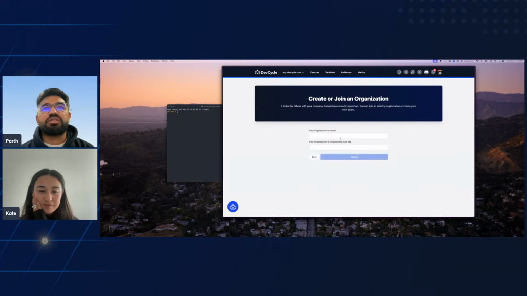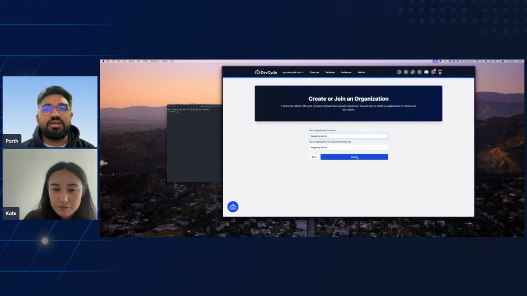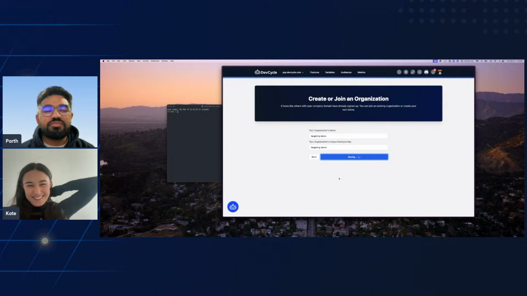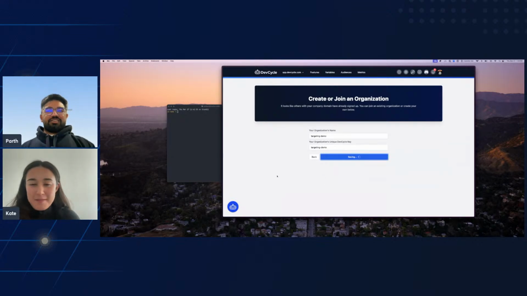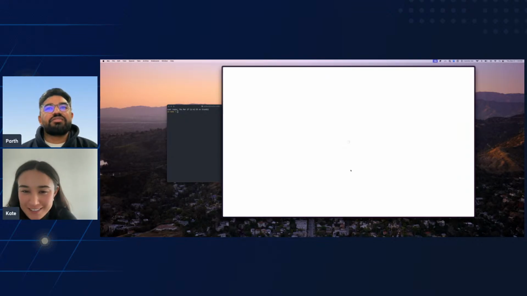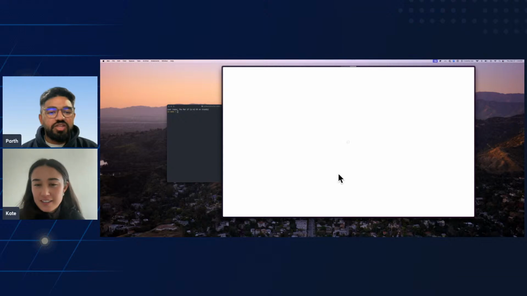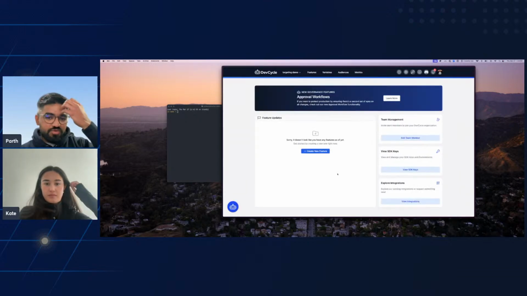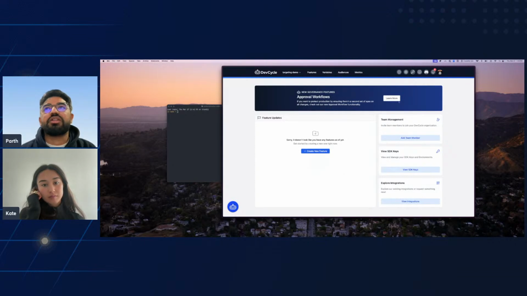I'm just gonna create a new organization. So, what do you want to call this? Targeting demo. Yeah, targeting is good. The reason I'm creating a new org is because we can try to use our onboarding flow to showcase how things are going, but it didn't put me into the onboarding flow.